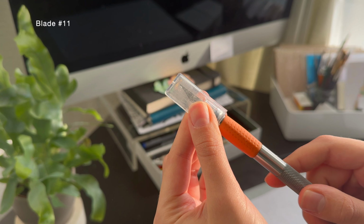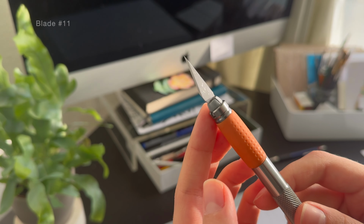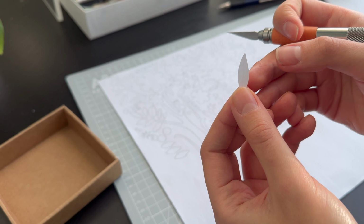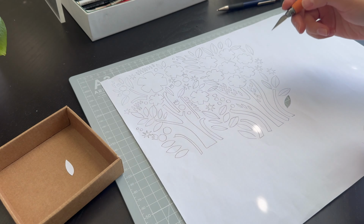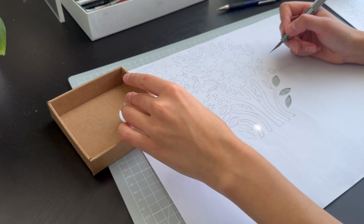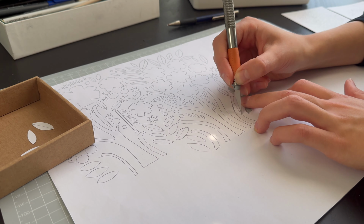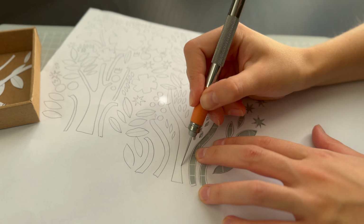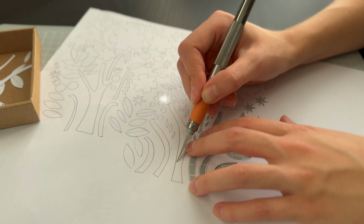I am using an X-acto craft knife and carefully cut out all the elements one by one. There are some pencil marks here and there, but that's okay. I will carefully remove them later with a soft eraser. It's important to make sure that the knife blade is new and sharp because this will help to keep the paper edges more crisp.